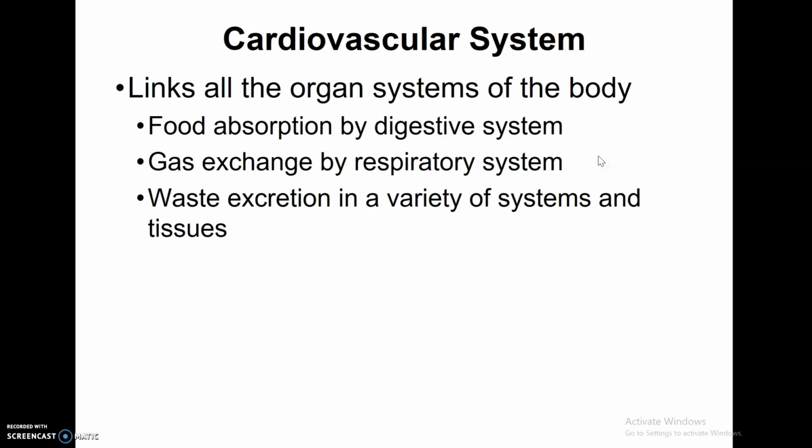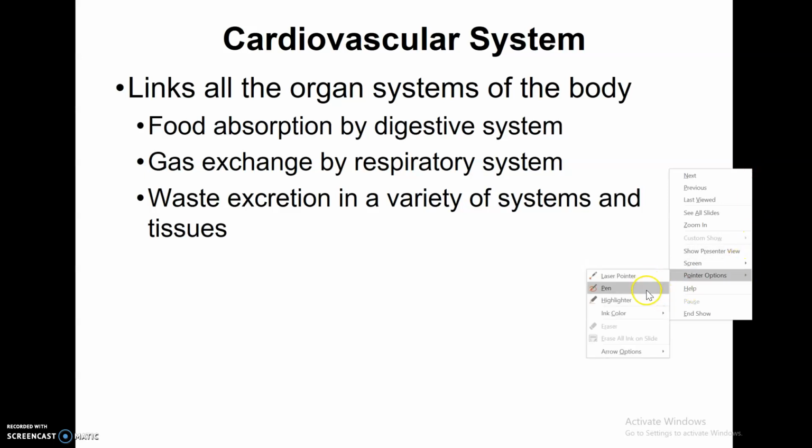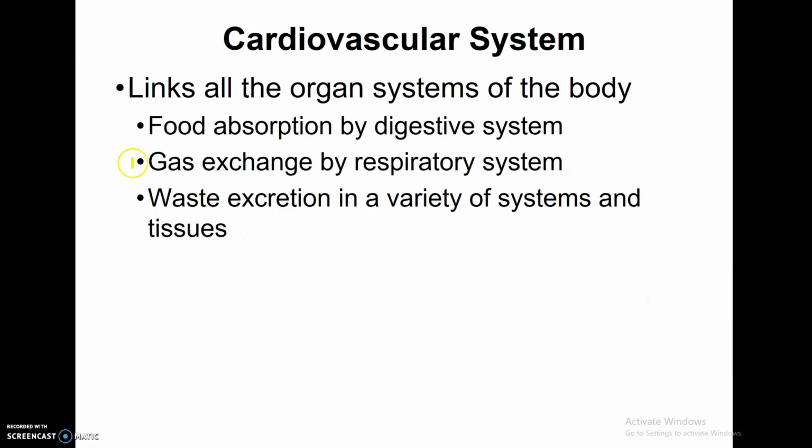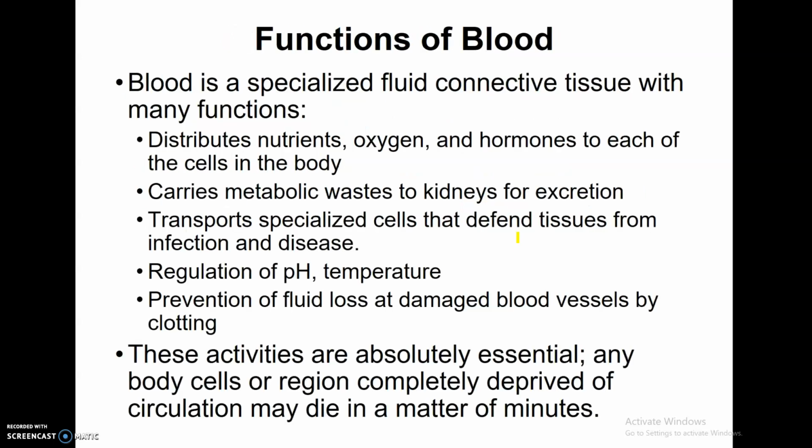And so this is a part of why this is called a connective tissue. First of all, it connects the organ systems of the body. It helps to absorb food. It helps to move nutrients and wastes around to allow removal of content. There's gas exchange that occurs. And I was talking about the waste excretion here. So basically what's happening is the cardiovascular system moves this connective tissue, the blood, around to distribute waste, nutrients, and gases through the body.